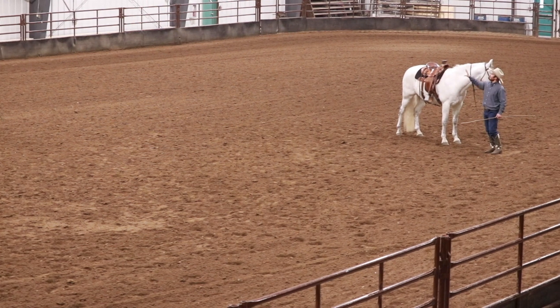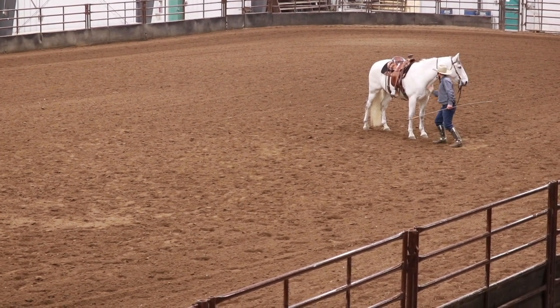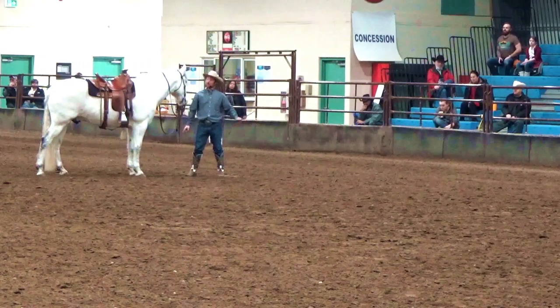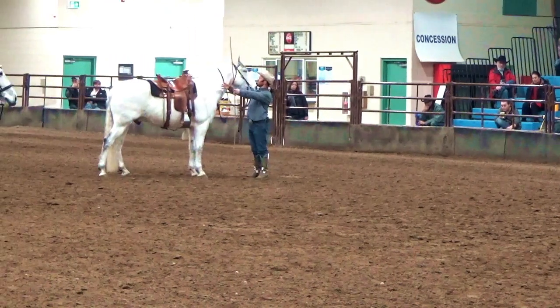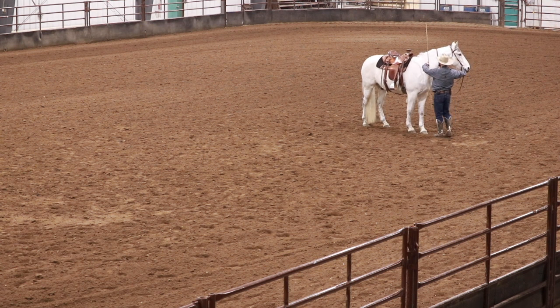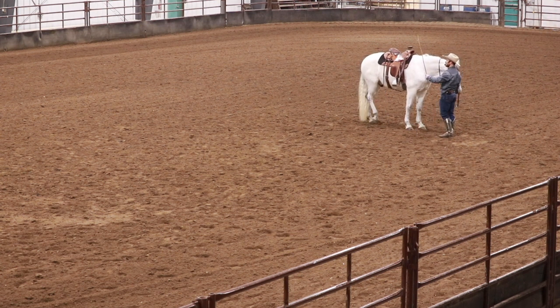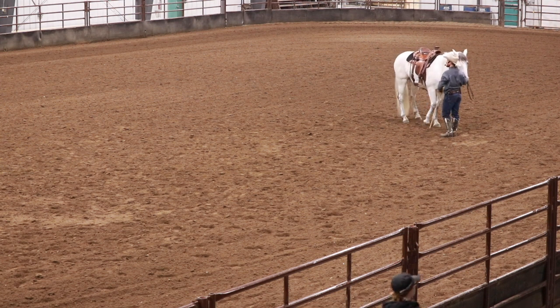So that's where I would say we're going to hit our ceiling for this right now. Again, you need to get these shoulders to start waiting for you. I want you to do that not by picking at her, but by owning it. There needs to be a feel in you that allows your horse to sense this change. Once that changes, you can start using your inside rein. Your inside rein should cause you to feel like you can rotate the pole.